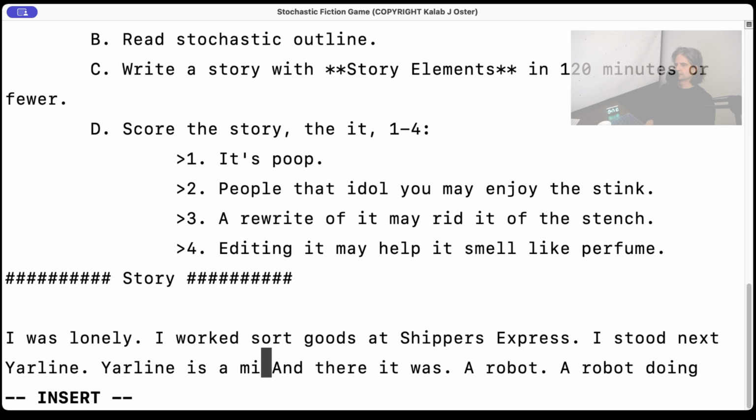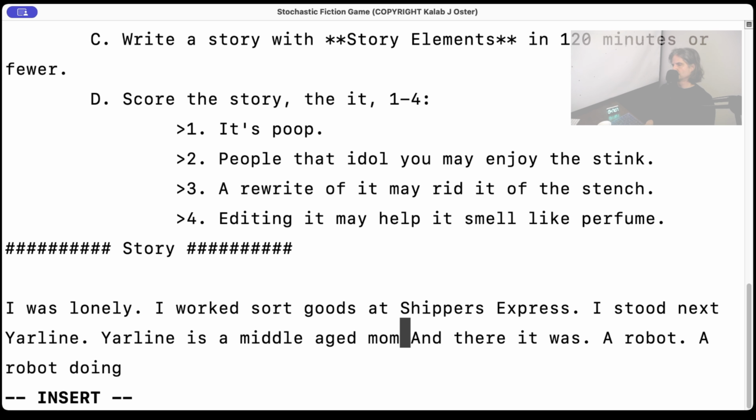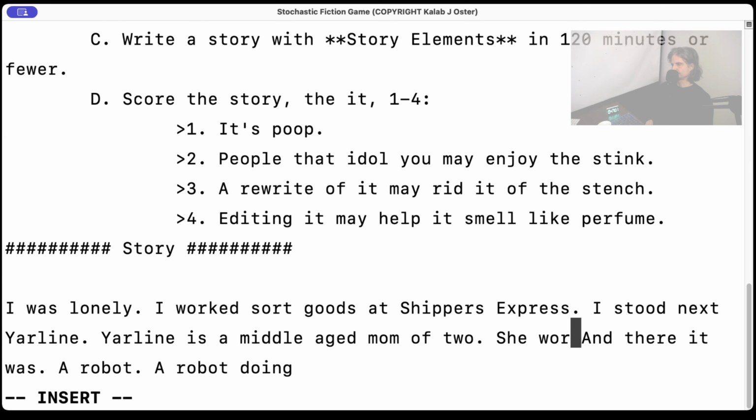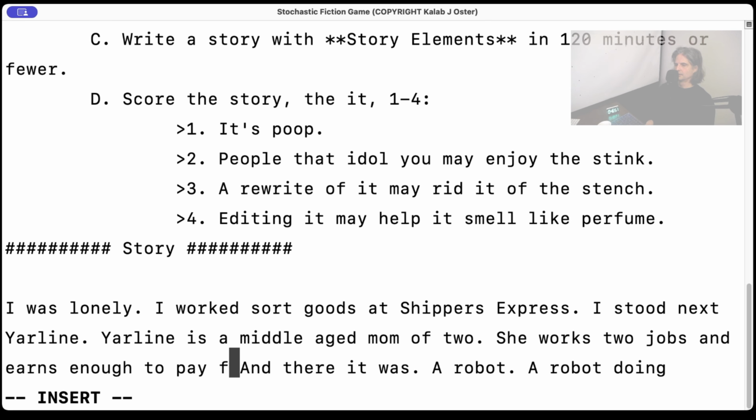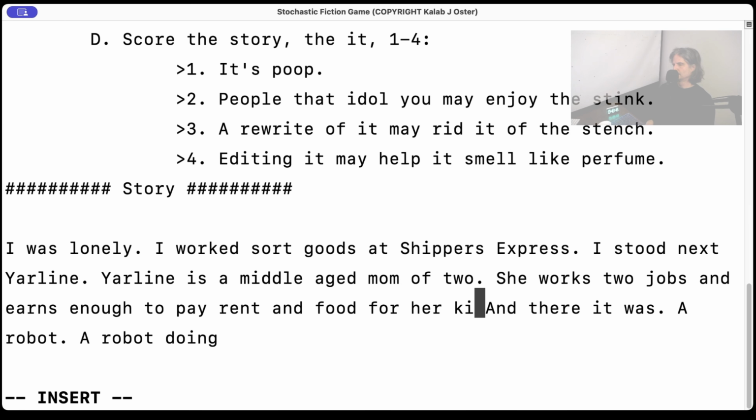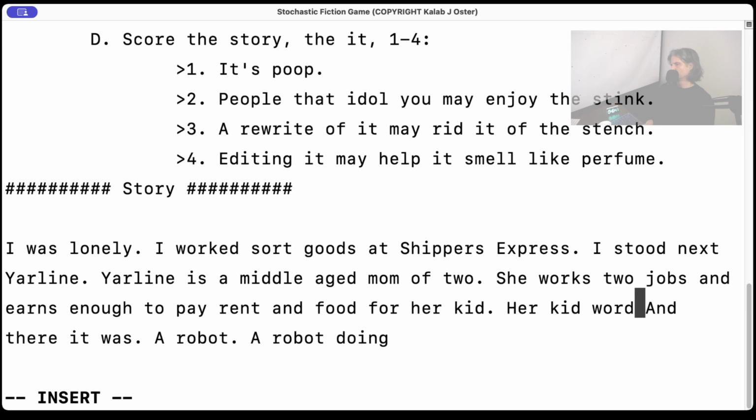He's middle-aged. She works 2 jobs and earns enough to pay rent and food for her kid.